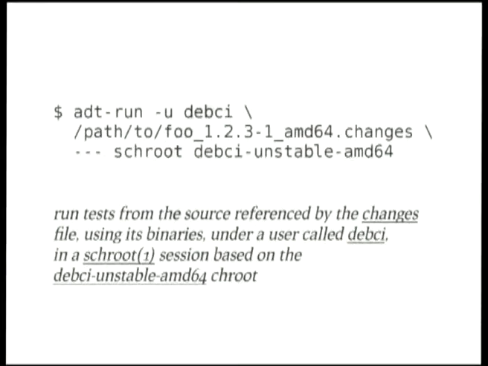And then you can have the more complicated use case. This is more or less how DebCI does things. It uses an schroot, and then you say the name of your schroot. It doesn't have to be this, it can be anything you want. And then in this case, I'm passing a changes file. So it will both read the test definition from the source package there, and then it will use the binaries there to test. So if you want to test an upload before actually doing the upload, you can just pass the changes file. It will use your binaries from there over the ones in the archive.